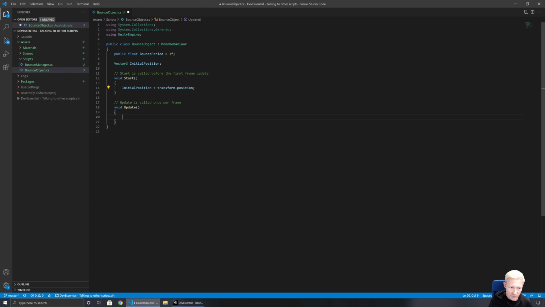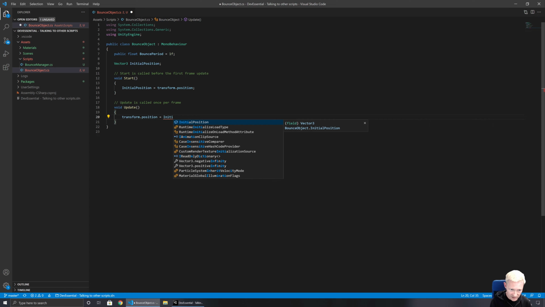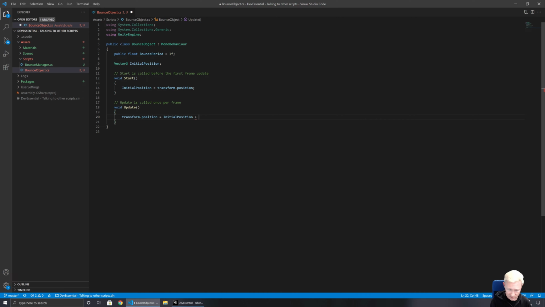And then for my bouncing here, my transform.position is going to be my initial position plus a new Vector3. It's going to be 0, then this is where I'm going to have my bounce offset.